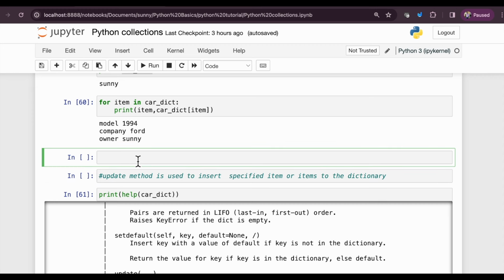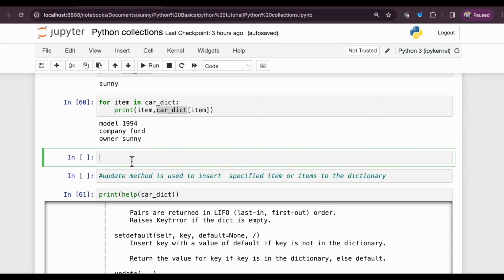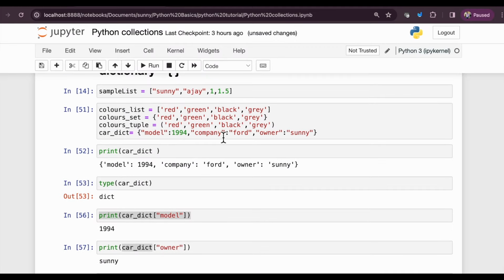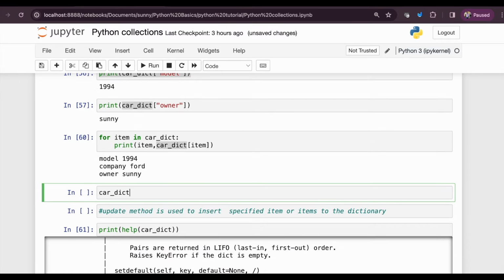Now let's try to update our favorite car dictionary. So what we have inside our car dictionary, we have model, we have company, and we have owner. Let's add a color, dot update. Let's update this with color. What should be the color of my car?